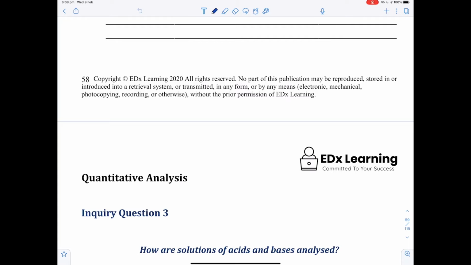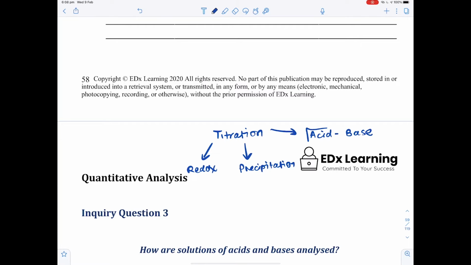Three big things I want you all to remember, okay? So underneath titration, there are many different types. There's precipitation, there's redox, and there's acid-base. So very quickly, what I'll write for you is when we're talking about titration, there are many different types. Redox titrations, precipitation titrations, and the one that you'll be looking at exclusively in this particular module is acid-base titrations, right? So that's what we're going to be focusing upon.